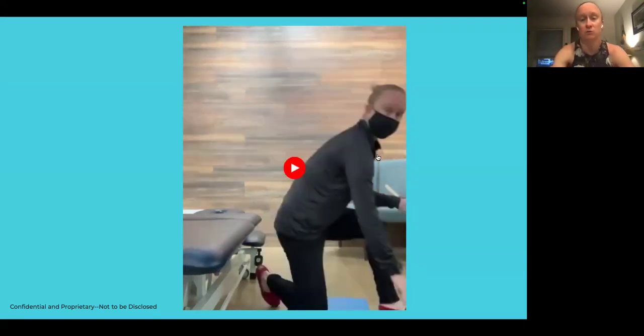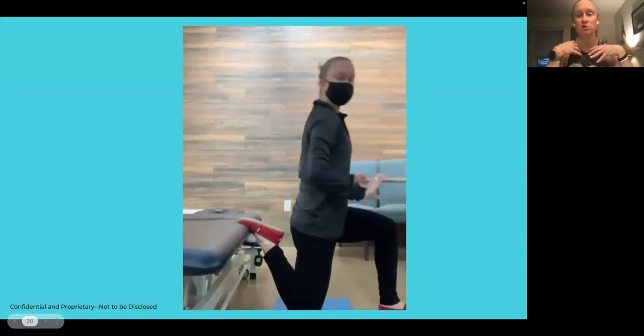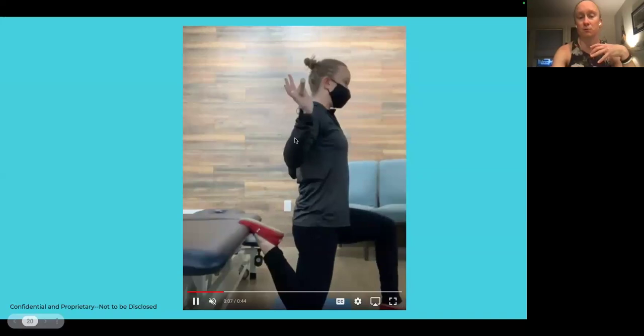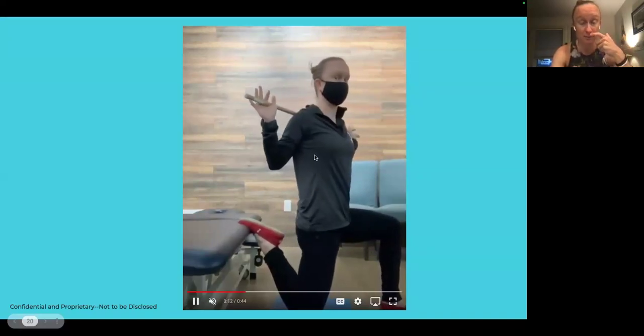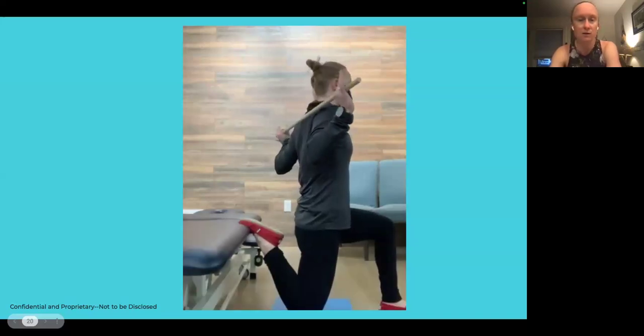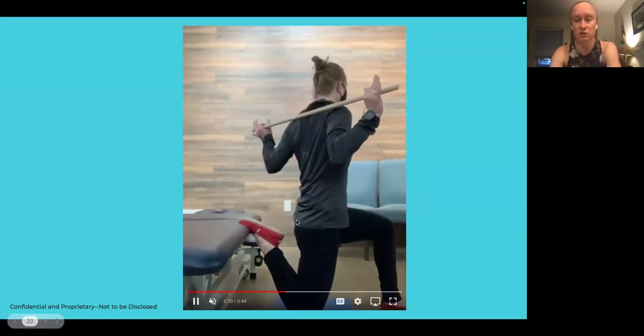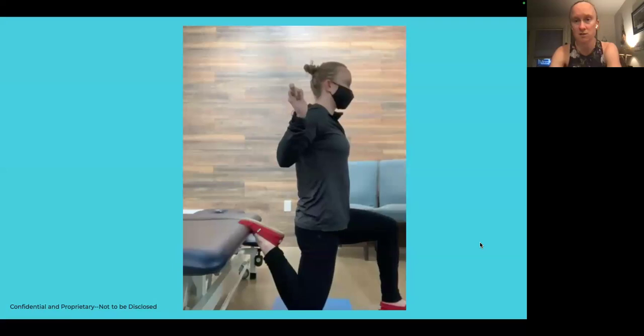One thing to note too is that I'm really trying to keep my hips stable. So I'm trying not to actually rotate through my hips too much. I'm trying to get as much movement through my spine, and particularly my thoracic spine and my upper back, as I'm doing this. And you can see my hip opens up a little bit. It's going to have to, but my focus is definitely trying to contract this right glute on this side so that I can rotate over it as much as I can through my thoracic spine.